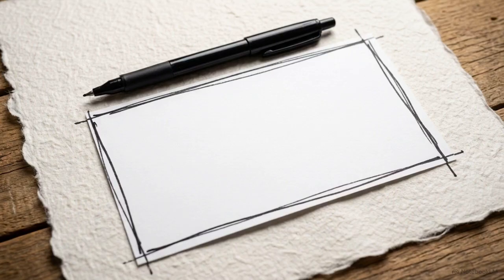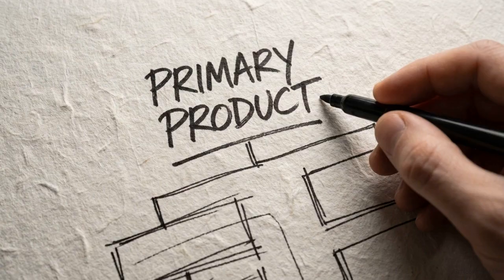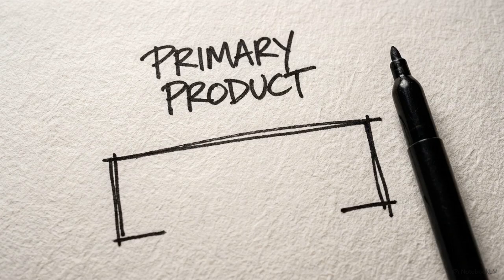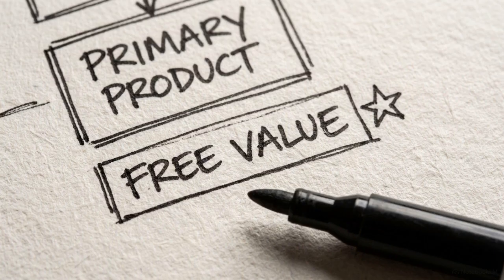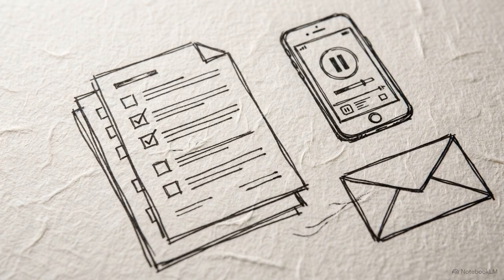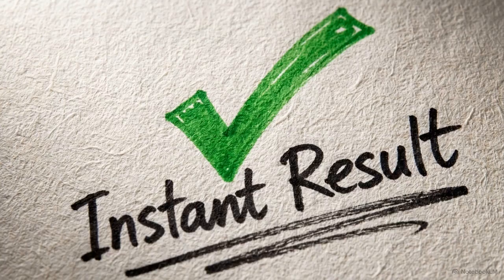Step 1 is establishing the foundation of your map. At the very top of your paper, write down your core offer and the single, highly specific problem it solves for your customer. Next, write down your lead magnet. A lead magnet is a free, high-value item, like a 2-page checklist or a short video, that you offer to a visitor in exchange for their email address. It creates an immediate quick win to lower the barrier of entry.